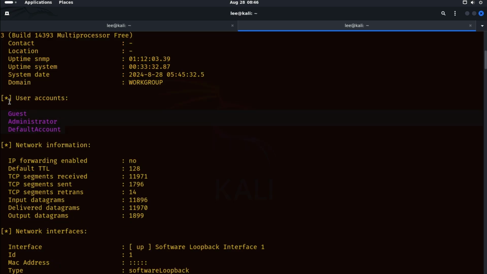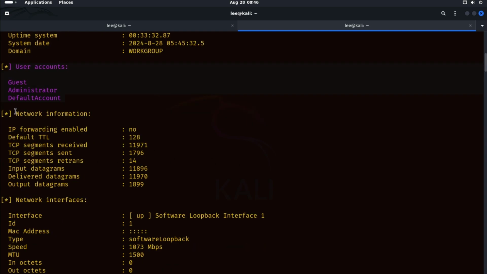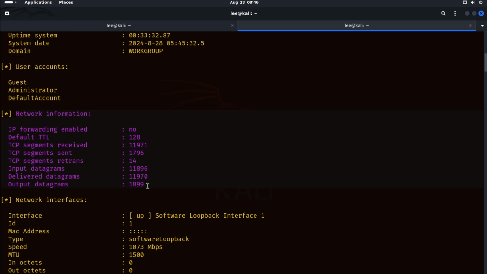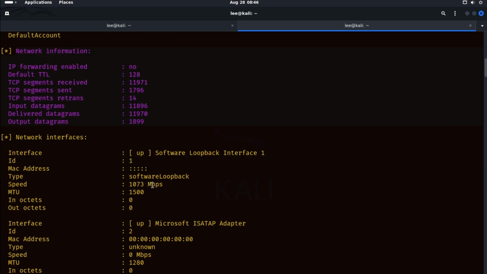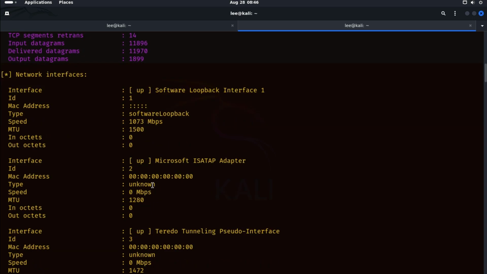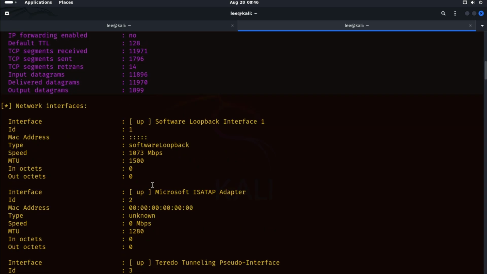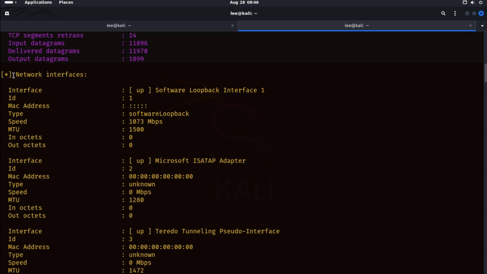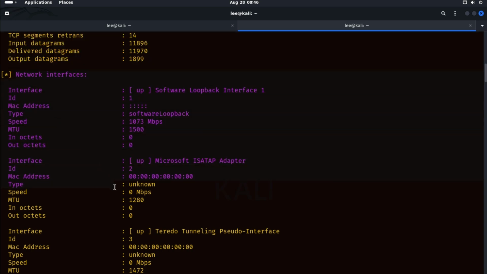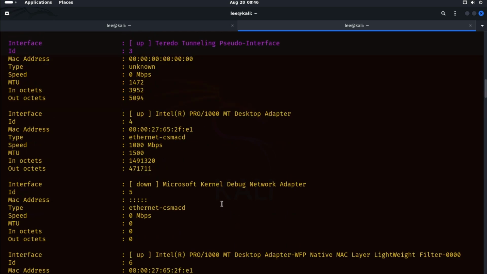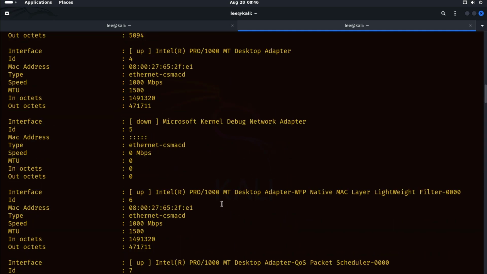We have some information about user accounts. Network information, like here, IP forwarding is not enabled. TCP segments information. Scroll down. Here we have network interfaces information, like MAC addresses, IDs, speed, etc. Let's scroll down.